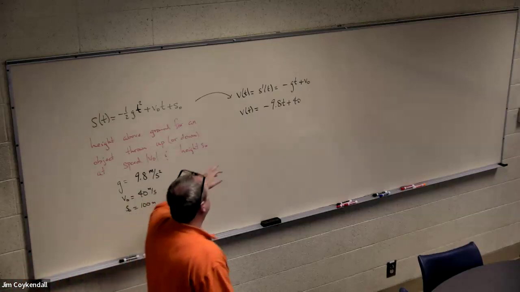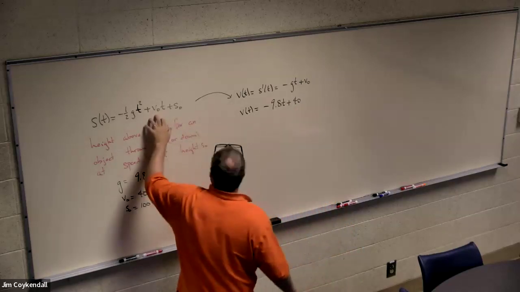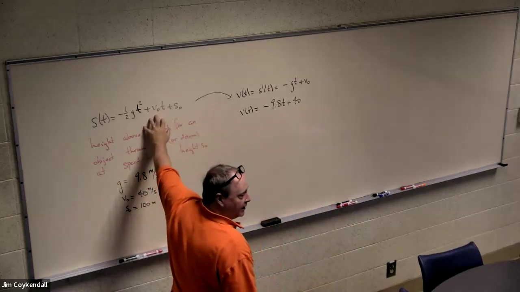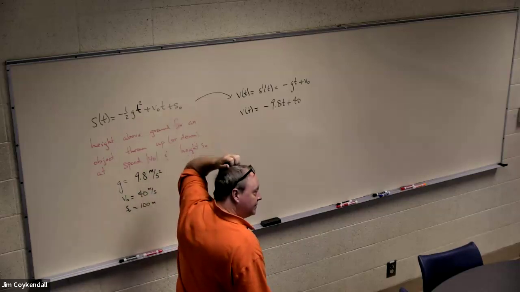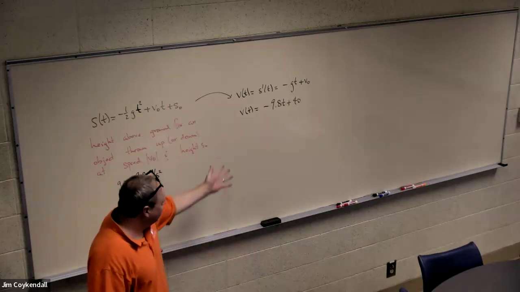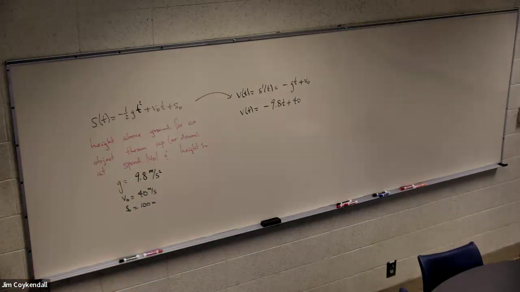Their version of g is minus 9.8, plus 40. I like our equation better because our equation works on the moon, it works on Jupiter or whatever. You just have to find the appropriate g. So there's velocity.